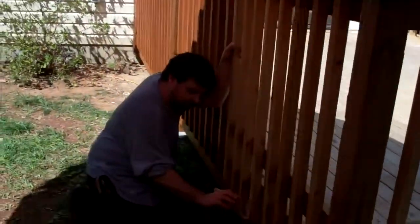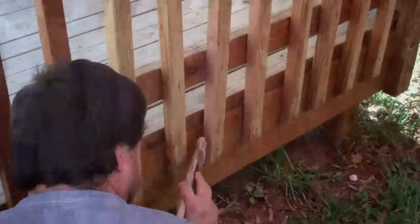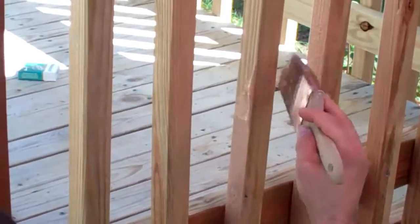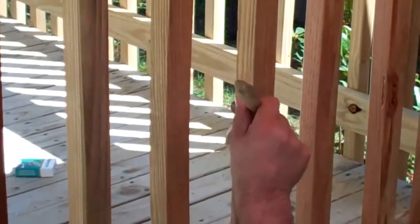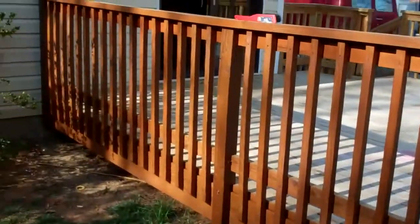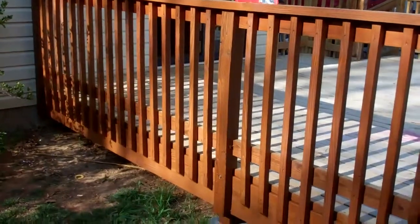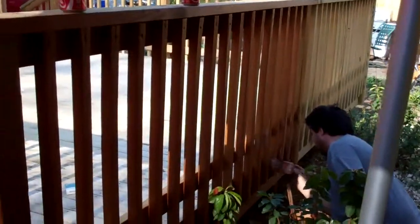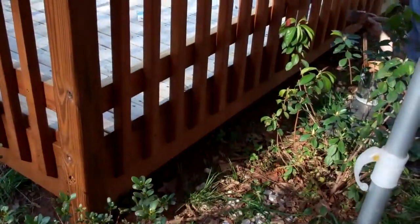Yep, coming along quite nicely. Looking good. Yeah, one side of the deck is done. It took roughly 45 minutes from 4x4 to 4x4, hand brushed on the sides, inside the base and the supporting boards to the edge of the handrail. Now we're on the back side here, and you can definitely see a world of difference from the original wood color to the cedar color stain. Looking excellent.